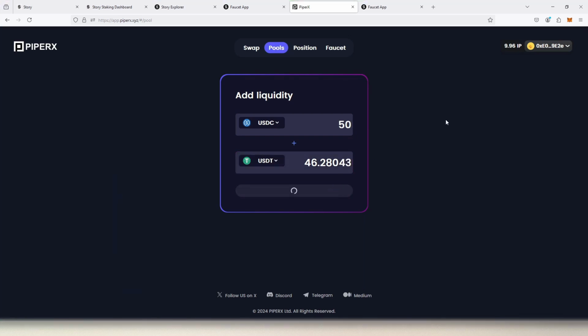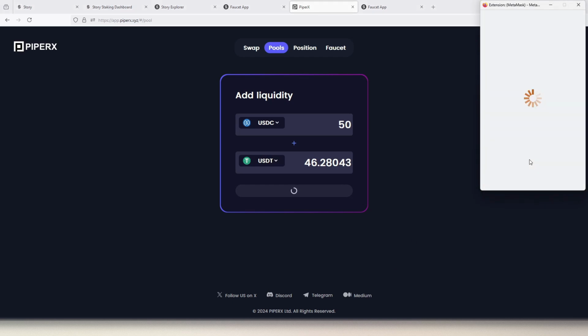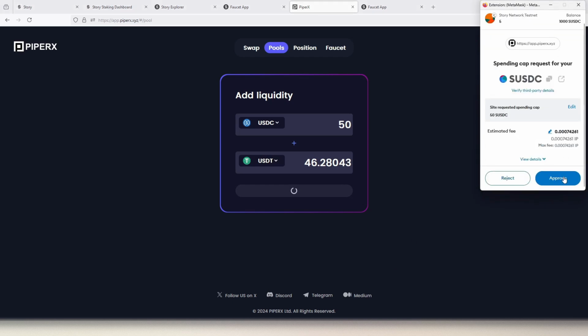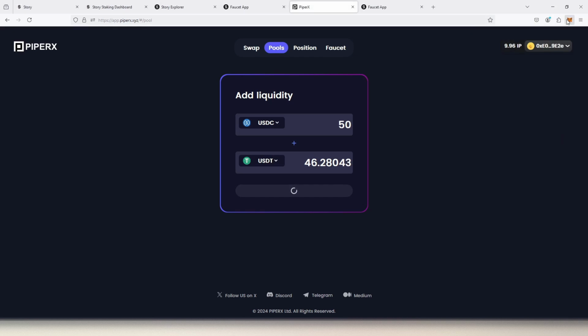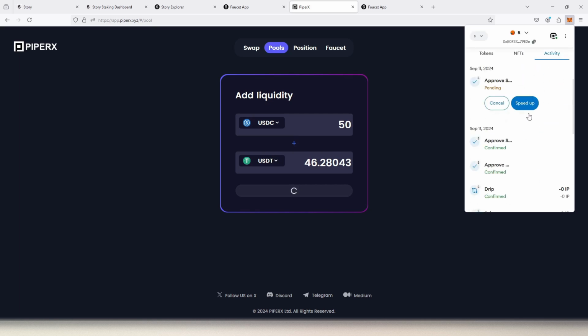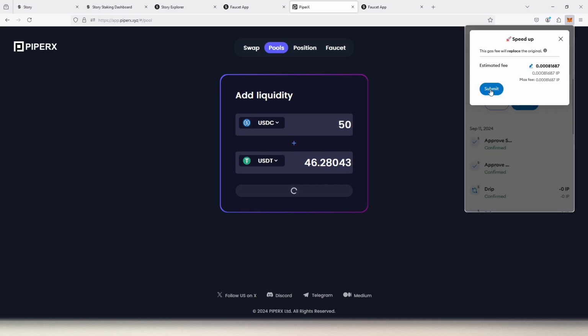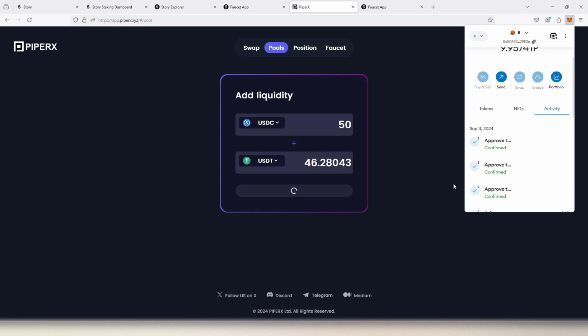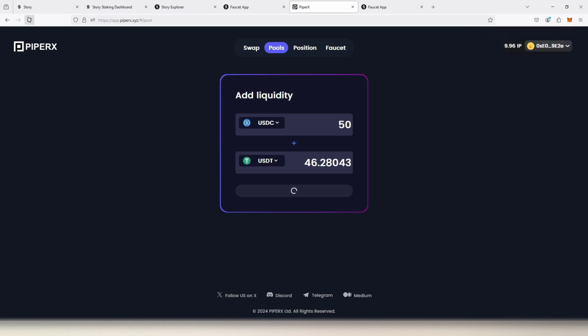So don't swap it for anything else. All right, so I'm going to swap 50 USDC for USDT and speed it up on their testnet, and it should go through in a second or so.